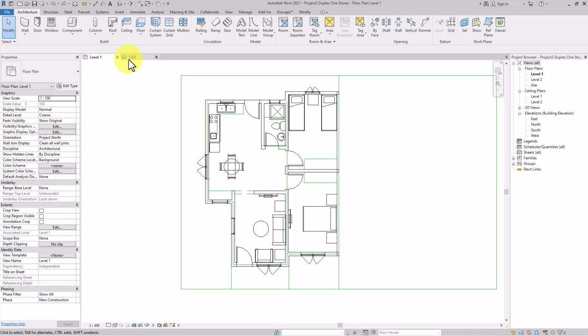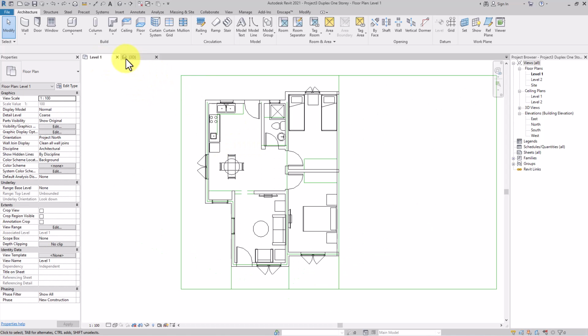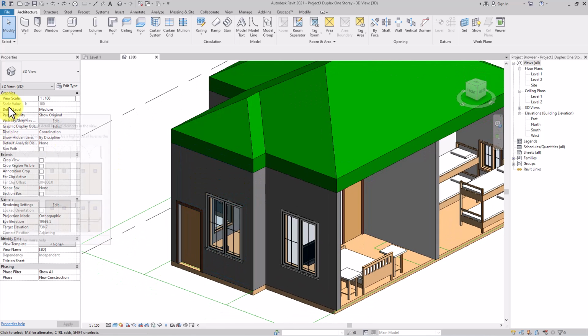First of all, if you want to produce a simple image from your drawing, if you are in a 3D view, I just click here on 3D view, so you will be in 3D view. That is my model view. If you change the 3D view, here you will get the options related to your 3D view. Here you can see it's a 3D view, and here we have a lot of options also.